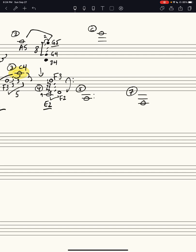So we know the relationship intervallically when we have 2 adjacent lines. It's a skip. And since we're moving down, that means we're going reverse alphabetically or down the keyboard or to the left on the keyboard. So what's a skip below E2? C2. And that's it for number 5.